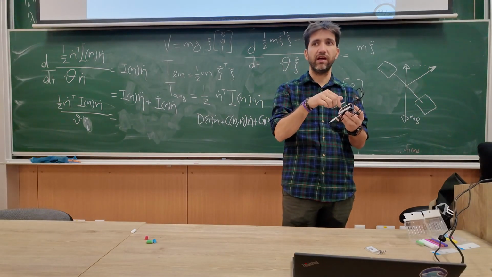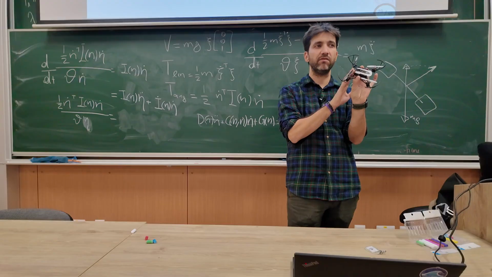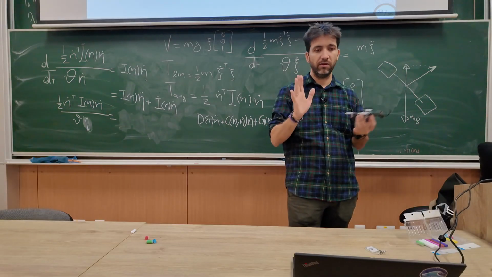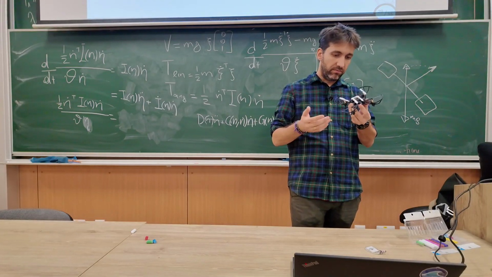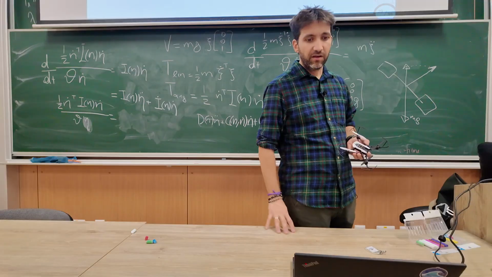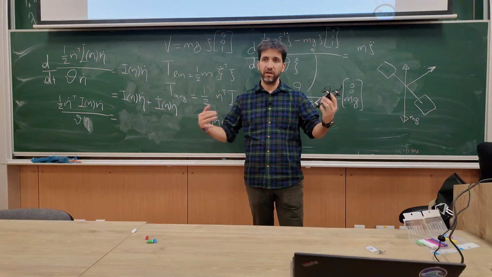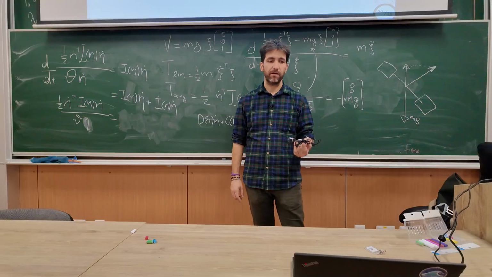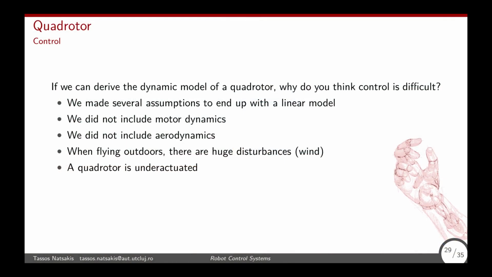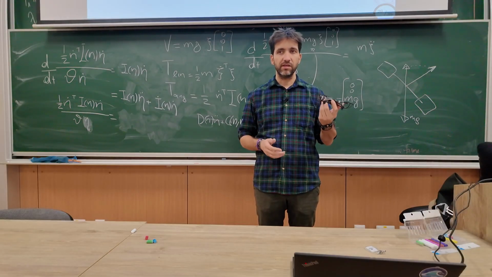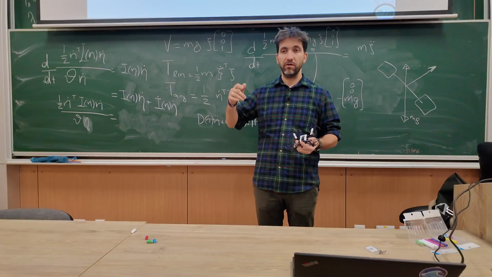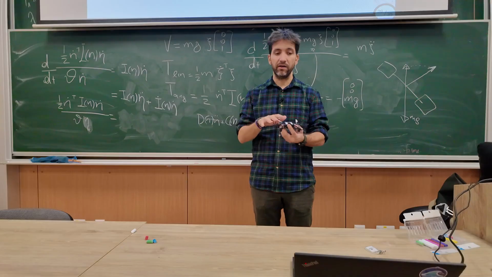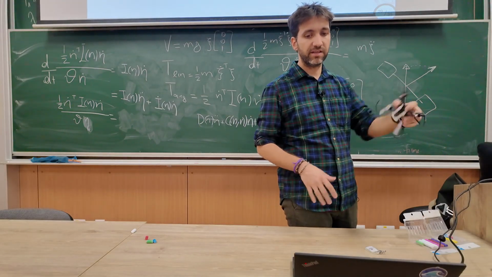So they themselves, if all the motors manage to rotate at the same velocity, they will not all produce exactly the same force and torques. You can see the motors here and you'll understand why. And yeah, besides all these things, there's complication with the environment, we have disturbances, wind, and so on. And the final thing is that this thing is also under-actuated. Like physically, we have these limitations that we need to tilt in order to rotate. And I don't know if somebody tried to write controllers for these things, but yeah, the moment you start tilting, you break those assumptions we made about linearity, and it gets unstable.